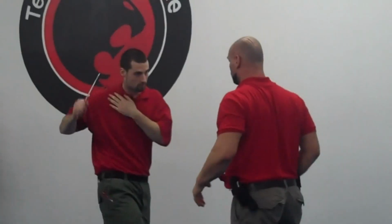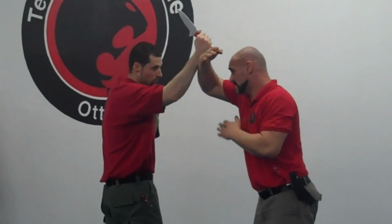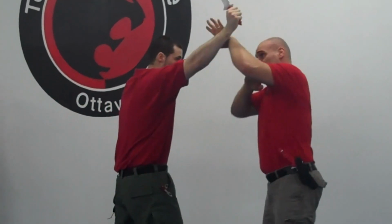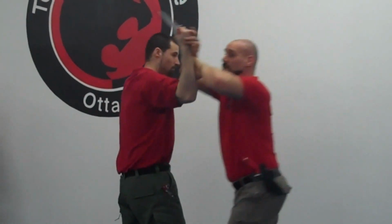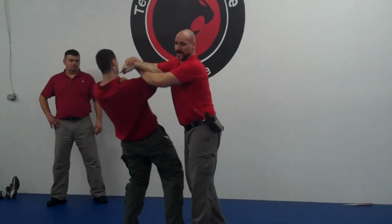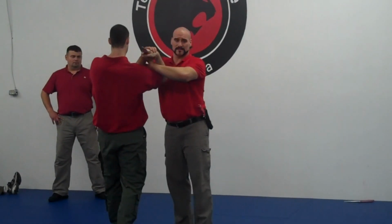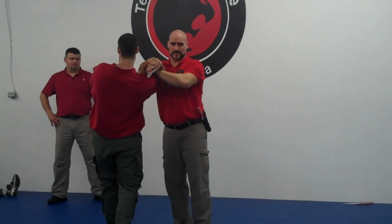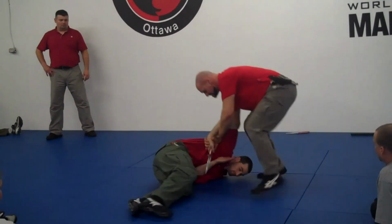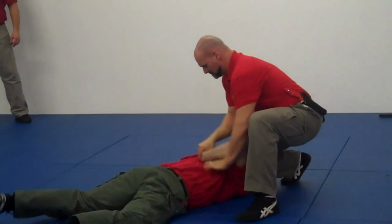So under 12, it's the flexor, and I go to shoot, right? The flexor, and I go to do this, but he's already pulling back, so I just go forward. I actually hit him with the elbow, and you break it there. See? Break it. So your wrist is broken, and driving down towards the hip, on your belly.